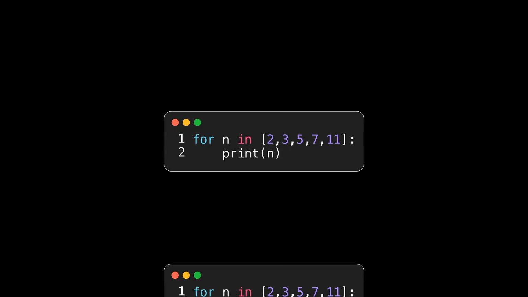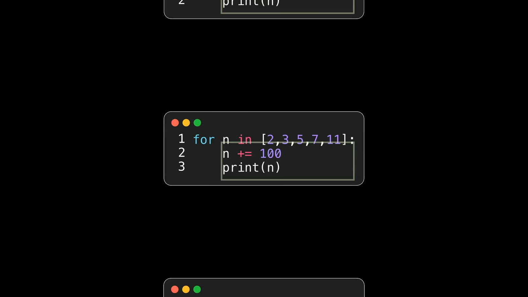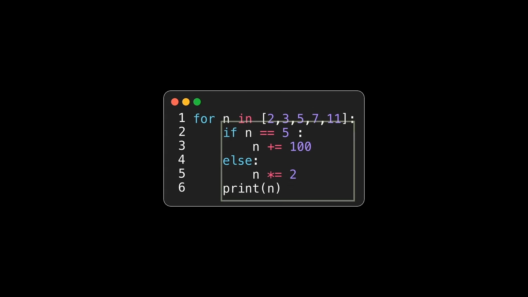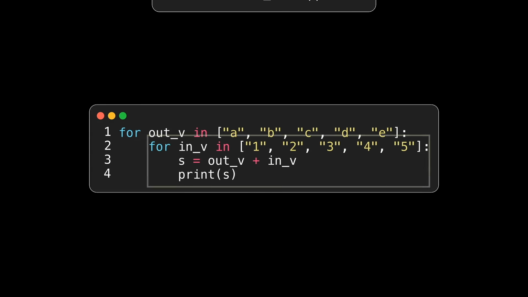Whenever we use a for loop, we can literally put anything inside its indented code block. Within the loop, we can print, we can do variable manipulation, conditional statements. We really have complete freedom as programmers. But what if I put another for loop inside a for loop, which results in a nested for loop? Loop inside loop. And this is when things start to get interesting. For me, frankly, there's something unsettling about looking into a nested for loop.